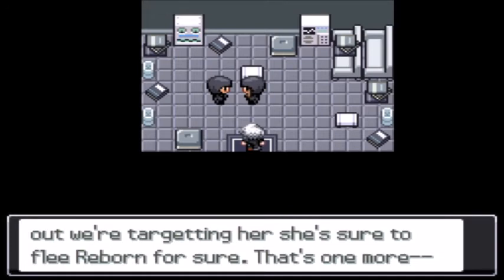Okay, so I think this got triggered from the lady with the Igglybuff. She told us they stole one of my Pokemon, and I won't let them steal another, and then I guess that's what triggered this event. Because I remember this room, it was empty before.